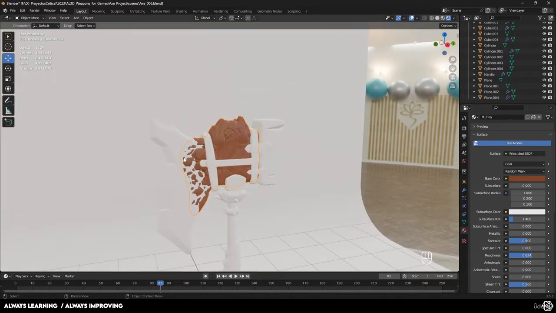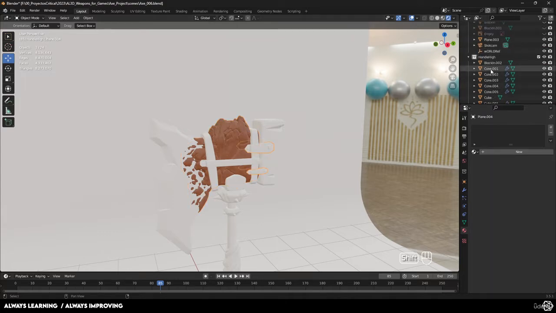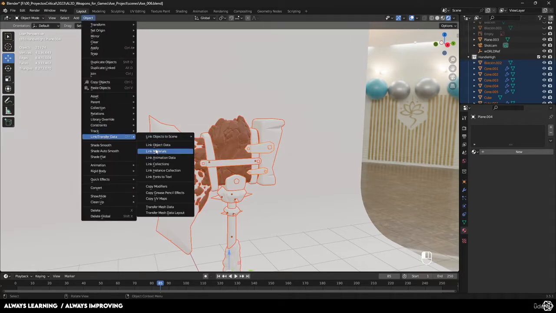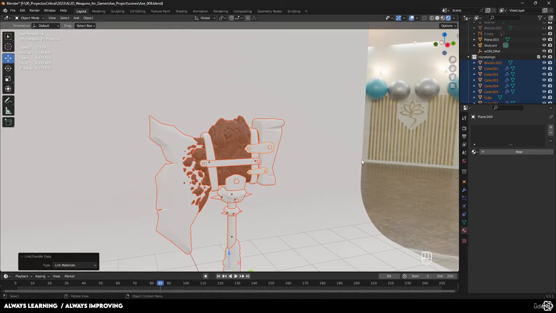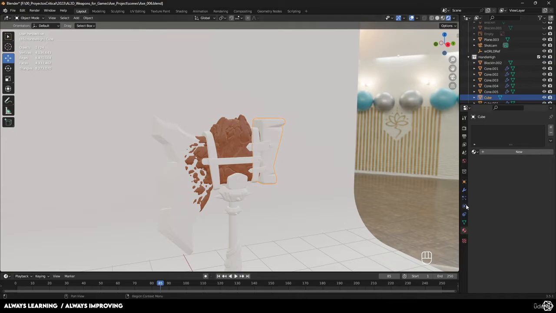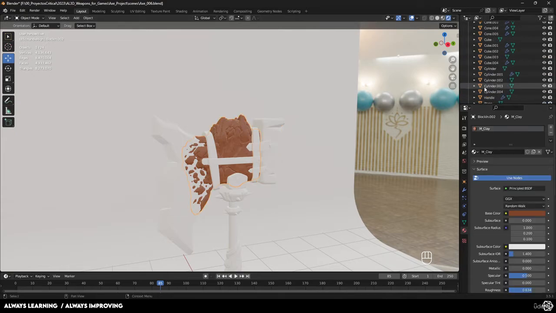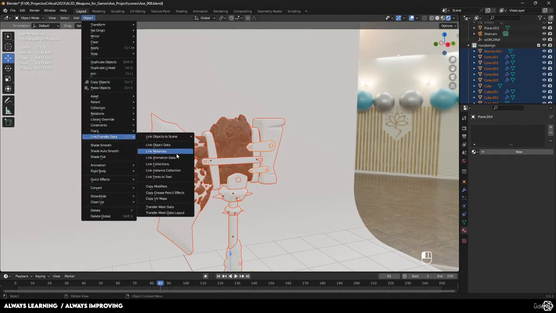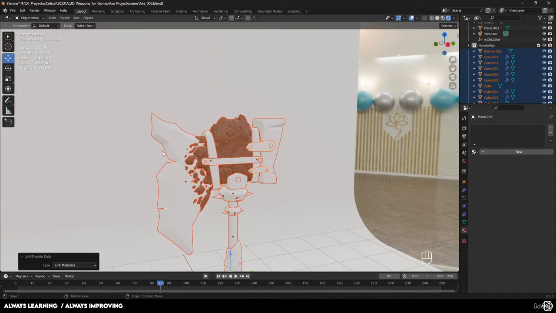So now, if we want to make sure that all of the other objects have this, I'm going to select all of the other objects, and at the end, I'm going to select the volcano. I'm going to go to Object, Link Transfer Data, and we're going to link materials. What should happen there is that all of the objects should have the other material. Did I mess something up here? Let's try this again. So all of this, and then at the end, the volcano, Object, Link Transfer Data, and we link materials.